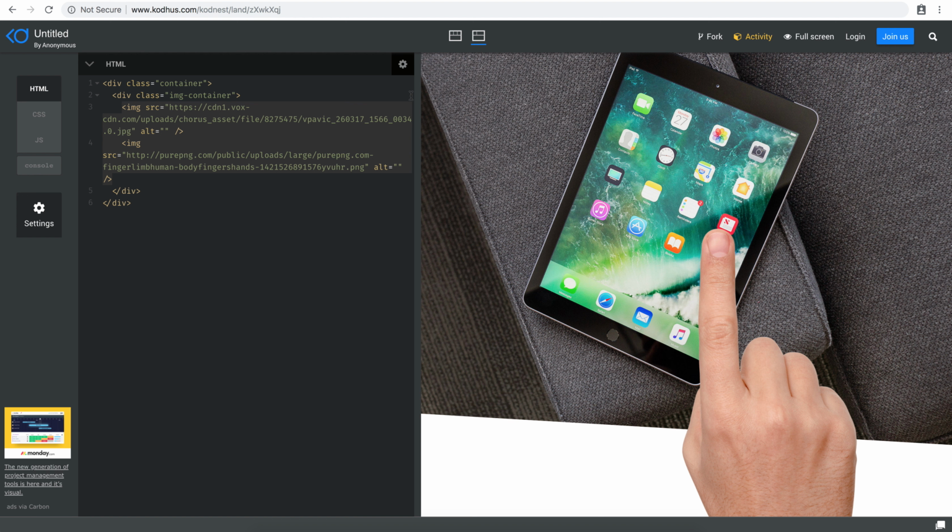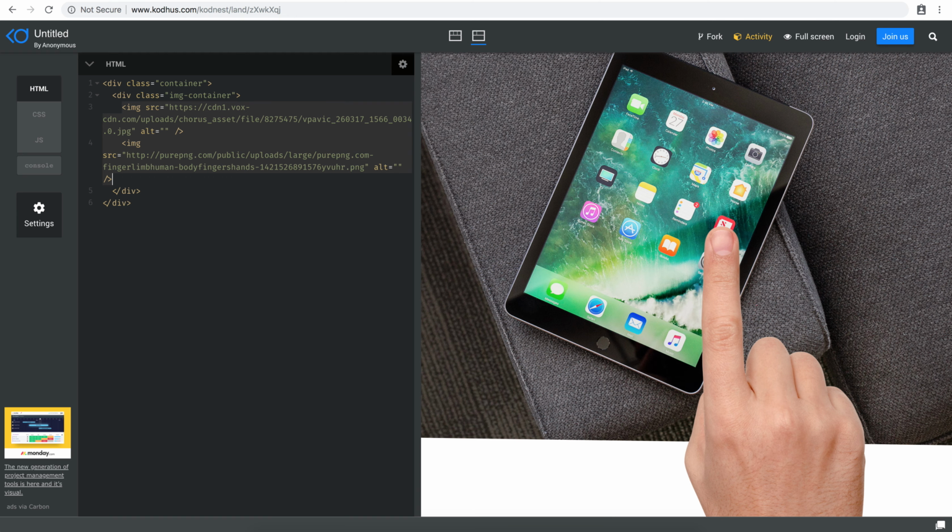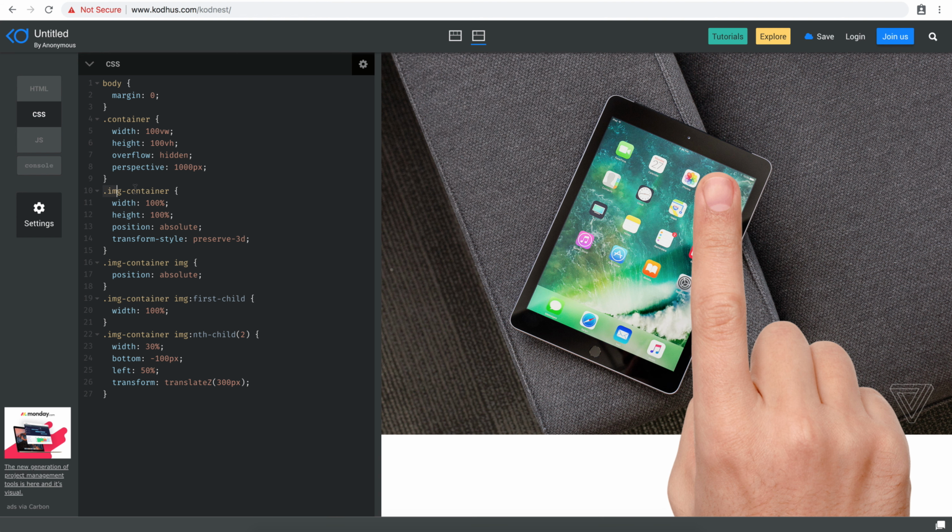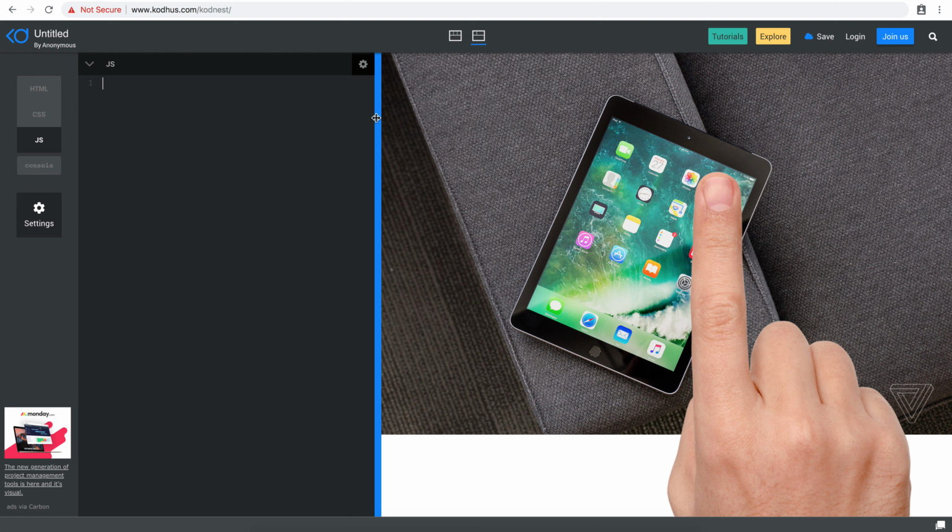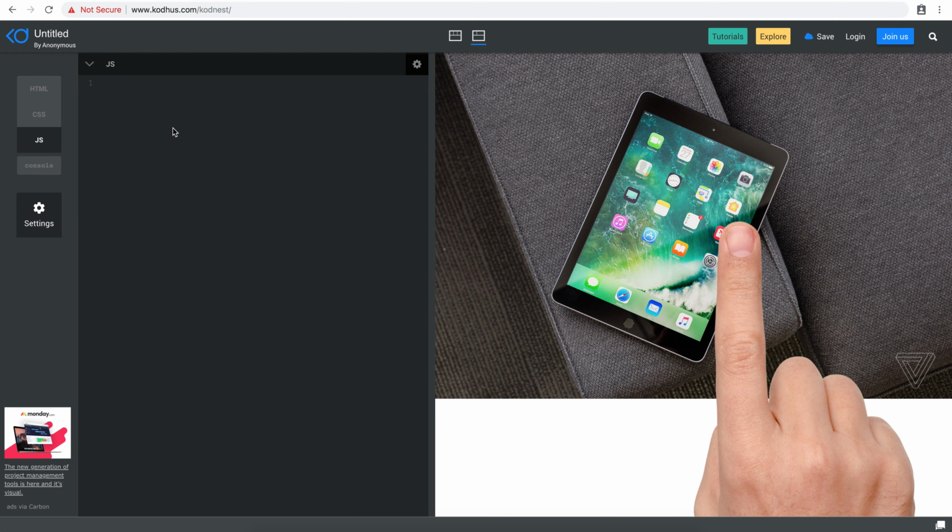And now how we're going to build this effect is really we make sure that we change the transform styles on the image container, right? So to show you how we're going to do that, I'm going to go to my JavaScript, and then here I'm going to create a constant container, and then do document.querySelector, and then the container.